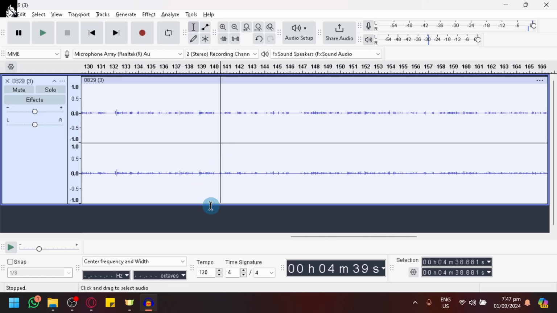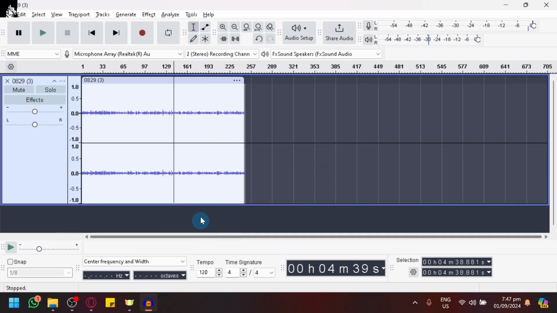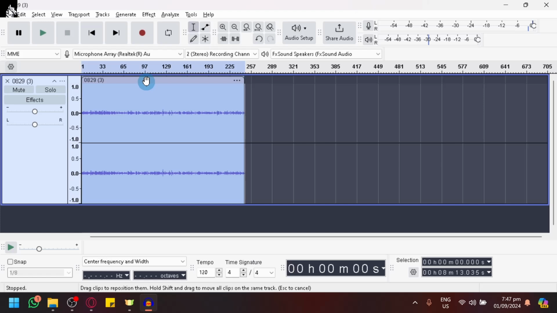Then what you could do is, for example, you want to compress your audio. Like I explained earlier, you have your host and then your guest podcast. What you could do next is have those two audios synced. You don't want one audio to be louder than the other, so that's not going to be balanced.